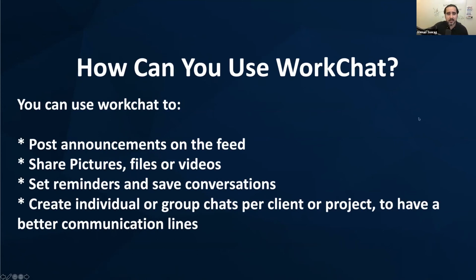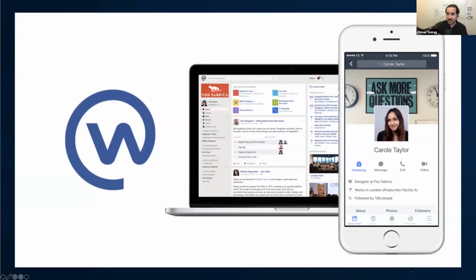So how can you use Workchat? You can use Workchat to post announcements on the feed, share pictures, files, or videos, set reminders and save conversations, create individual or group chats for client or project to have a better communication line. So that's Workplace. If you guys go to workplace.com, you're able to easily give it a trial.